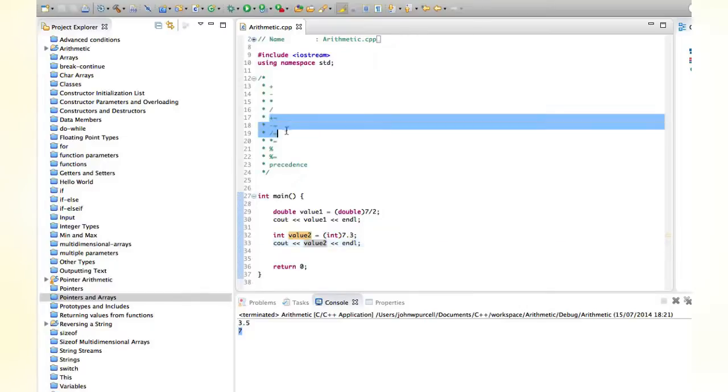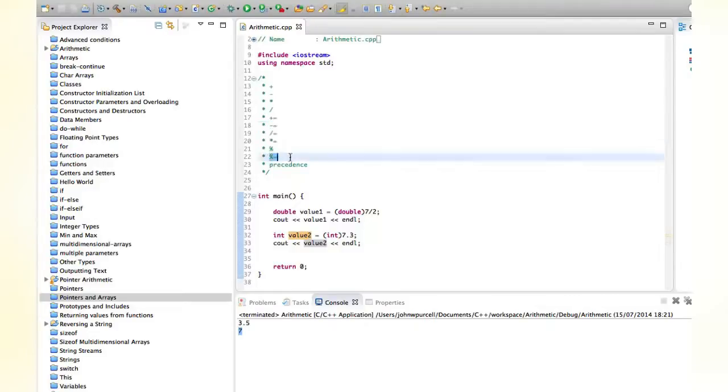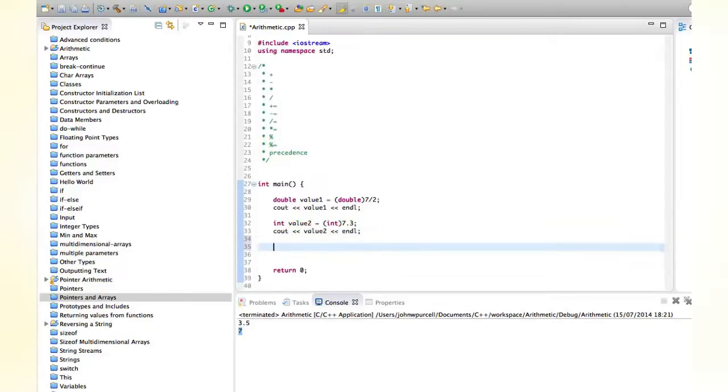We've also got a bunch of operators like this: plus equals, minus equals, divide equals, times equals, and also mod equals, and we'll look at mod shortly. But let's take the simplest version of this. Let's say we've got int value3 equals, let's say 8.